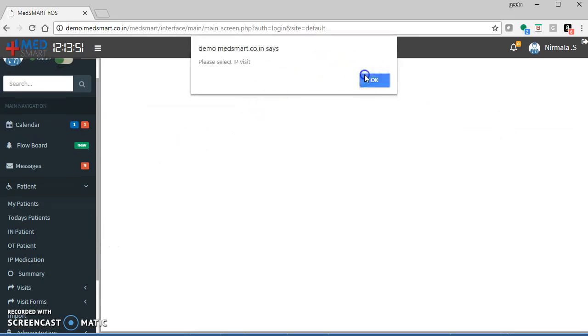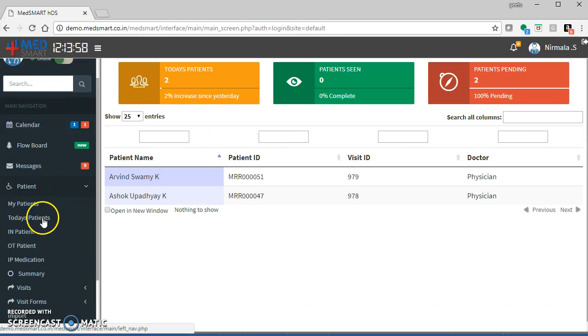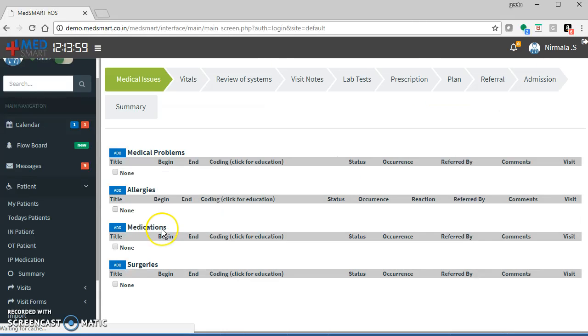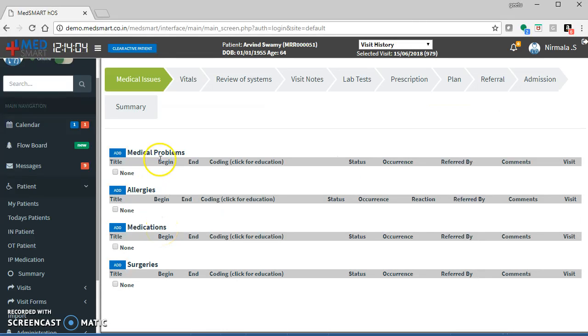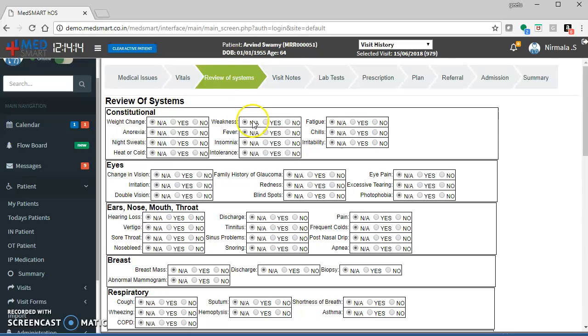We need to select any IP visit for that one. So let's start with the patient Arvind Swami. Once the nurse fills up the vital status of the patient, then the doctor will see the problems. If any problems are mentioned, then the vitals are checked. Then the review of the systems is noticed.